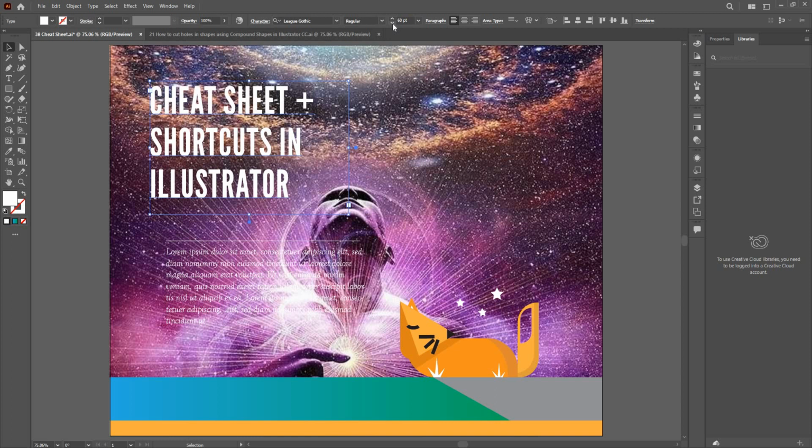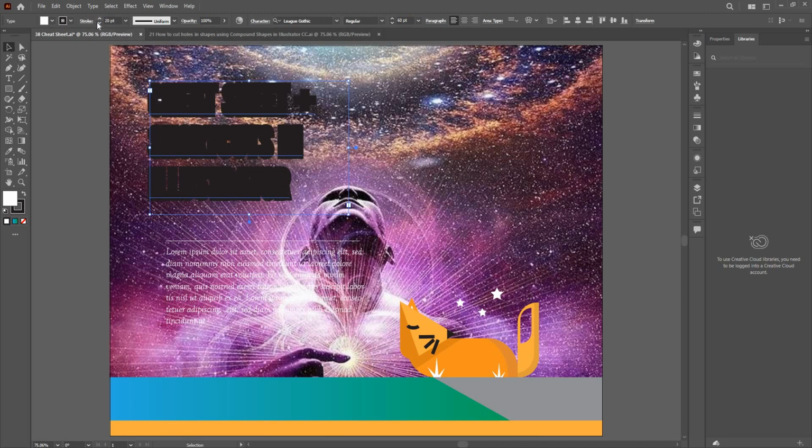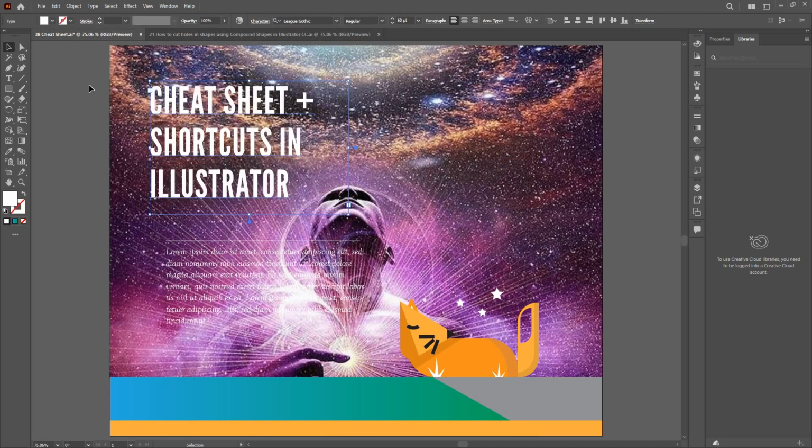It might be stroke weight. You can add a stroke to this font, and of course it's going to look bad, but you can just add the stroke and hold Shift. It is going to increase by 10 points, and yeah, it ruins the font. Okay.